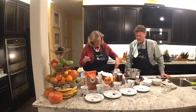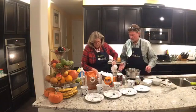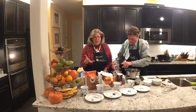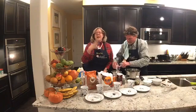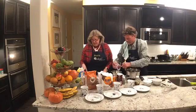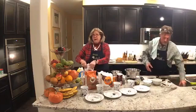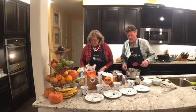So we're doing a cup of the buttermilk. We did 3 tablespoons of the egg substitute. We're now going to do the sugar, and we're just doing 2/3 cup. A lot of these batter sweet breads will have 1.5 cups or 2 cups of sugar in them. So this really is a lot less than you would normally. And again, if you need to come up with a different type of sugar, obviously you can do that.